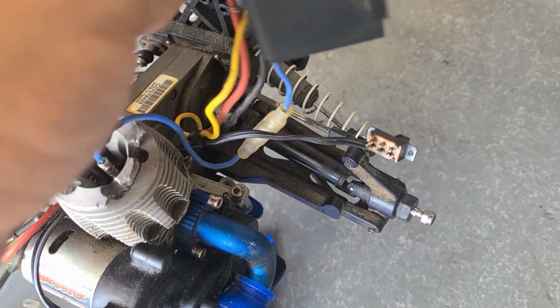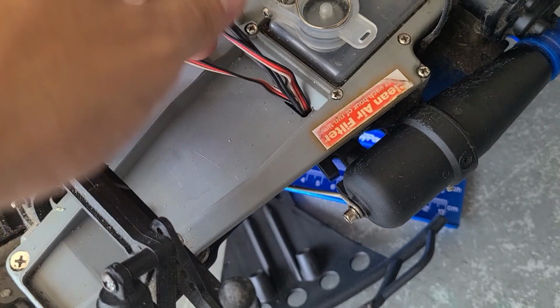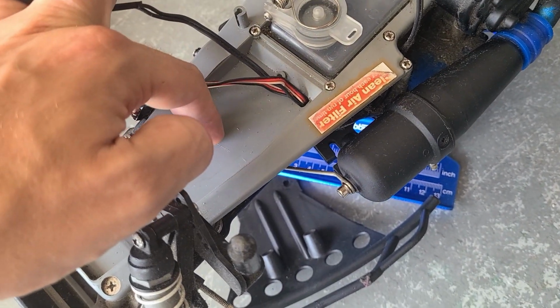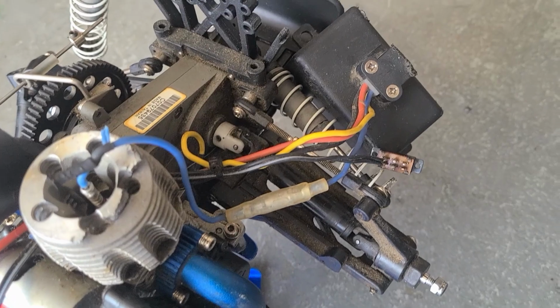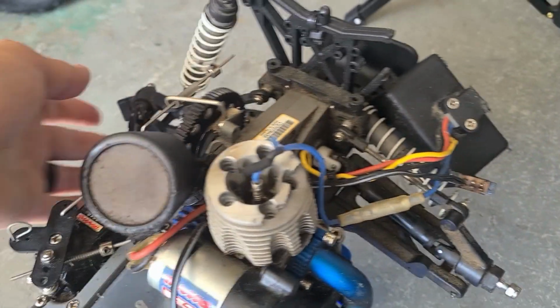After that, I have a new air filter, I have a new glow plug. We'll put the batteries in here. I have a receiver we're just gonna mount temporarily. I wanna get some type of a box to put it in so it's protected. I suspect that fuel may have gone into the one I had before, which then caused the car to disconnect and fly into the curb, which broke the rear shock tower alongside this.